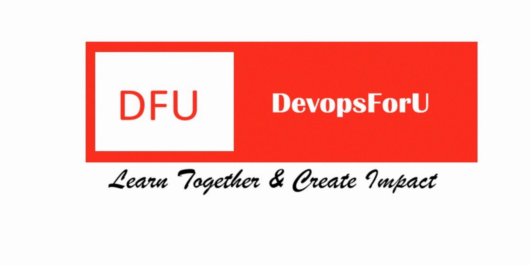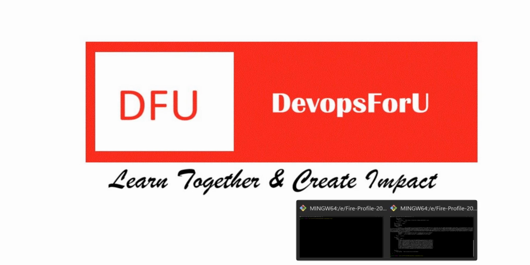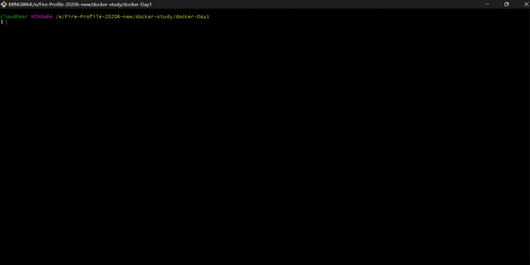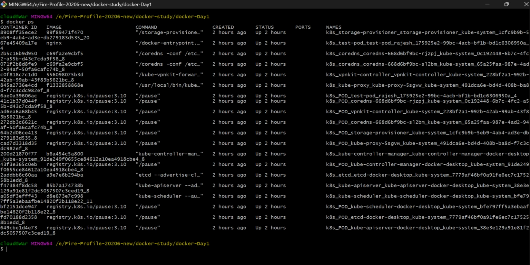We are seeing the Docker basics and Docker demos to understand the Docker commands in a better way. So today we are going to see the next set of commands that will help us to validate the Docker status. If I just want to have the Docker containers that are running, docker ps. This will give us the running containers.